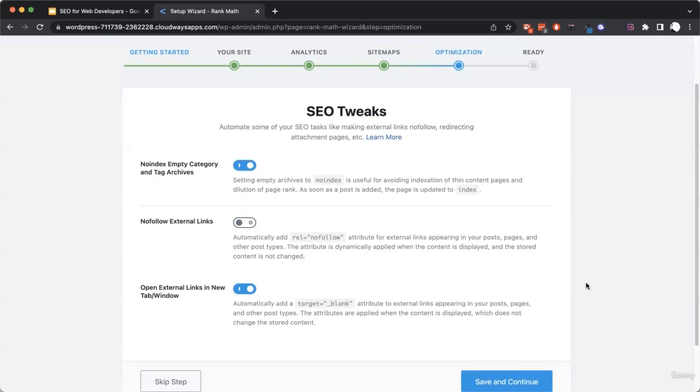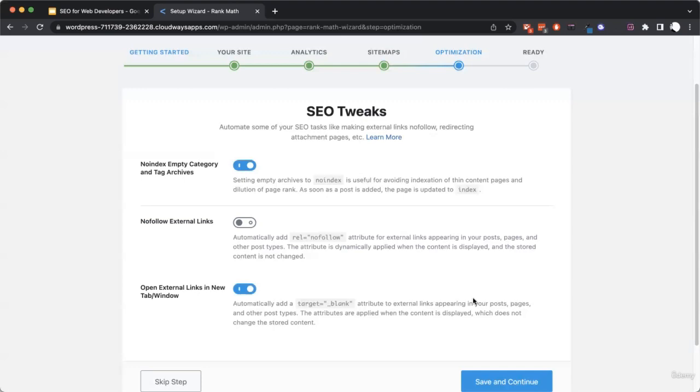And then last but not least on this screen, you can also set it so that any external hyperlinks that you add in your page or post will automatically open in a new tab. So you don't have to manually add target blank. It'll just do that automatically for all external links, which is good practice. And I think enabling this doesn't hurt. It actually helps if you do forget to add that to your code or enable that setting.